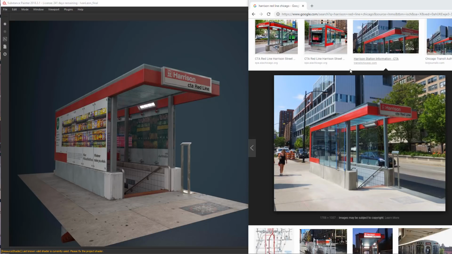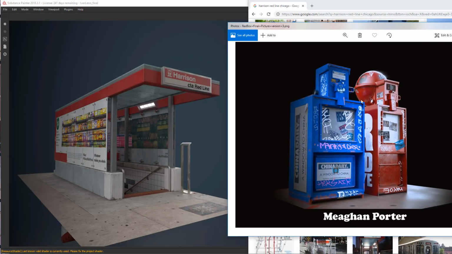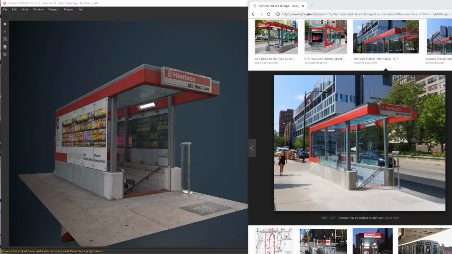Another honorable mention here is one of my other students, Megan. She did something incredible with the way she captured the specularity. A little bit clean over here, but overall just an amazing job on these two. This is exactly how they look in real life. Pretty amazing work for somebody who has never done a Substance Painter model.